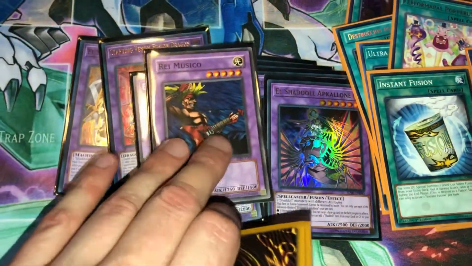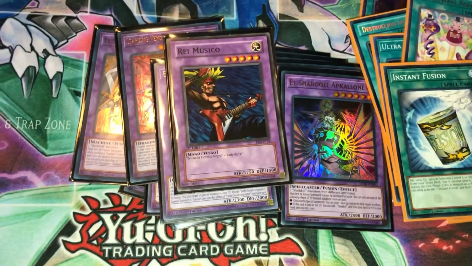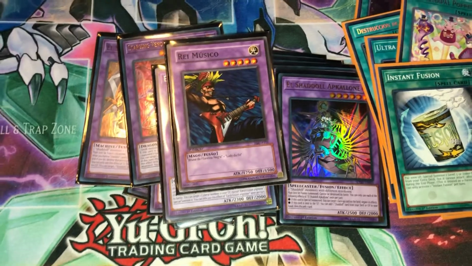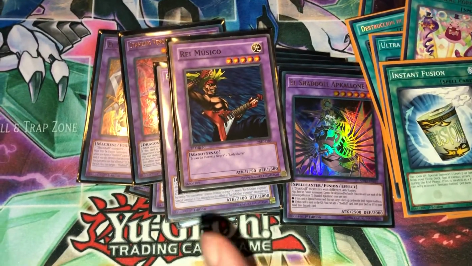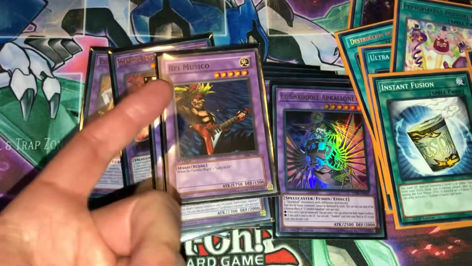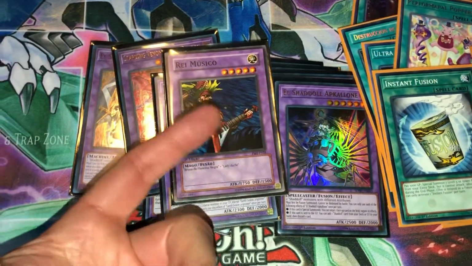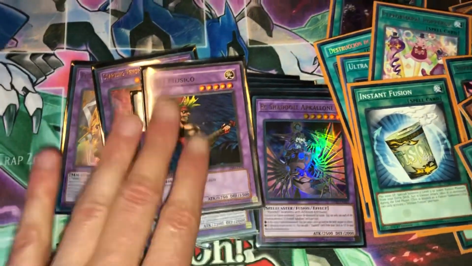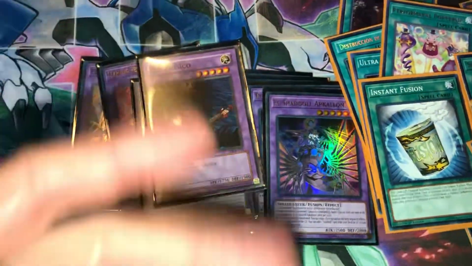So I'm also using an Instant Fusion target. This may be a little weird. I mean, you'll normally see like Thousand Eyes Restrict, which is really good too, but honestly I just ran out of room. I figured I'd maybe want the light just because of the chaos. So not entirely sure if that's even needed. That could just be Thousand Eyes Restrict.